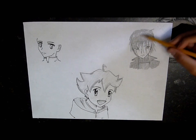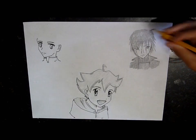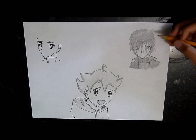Okay, so I think this one actually turned out really well. I love doing all these dark colors. So let's move on to the final drawing.